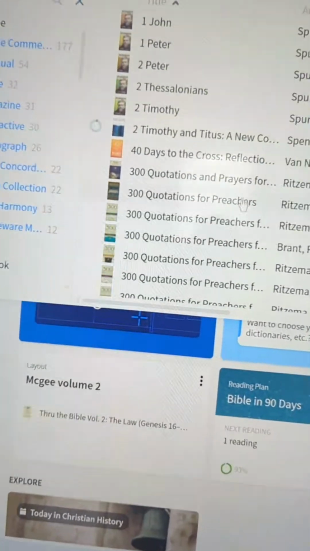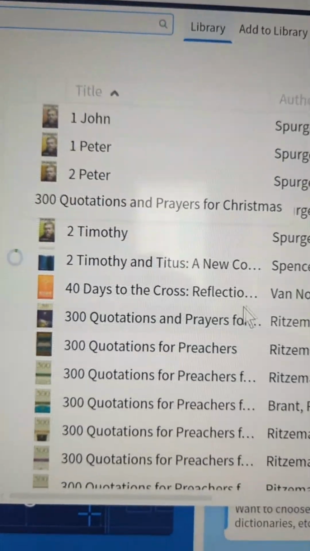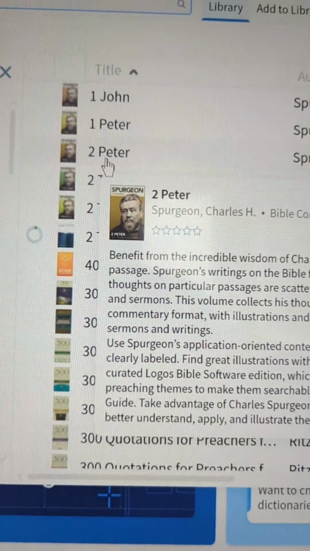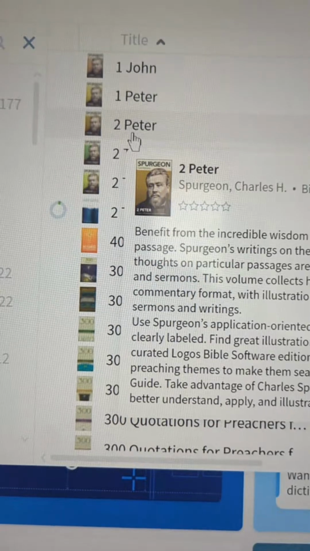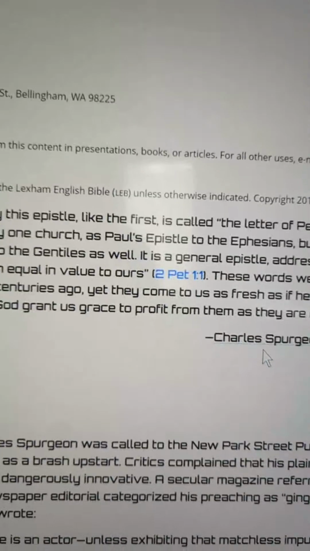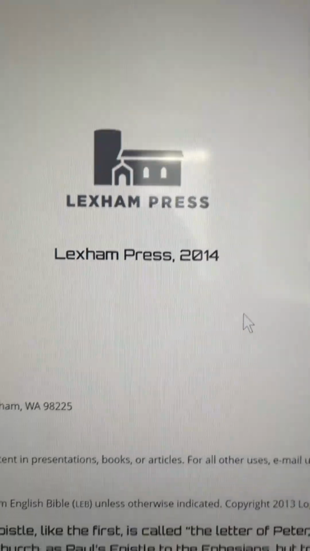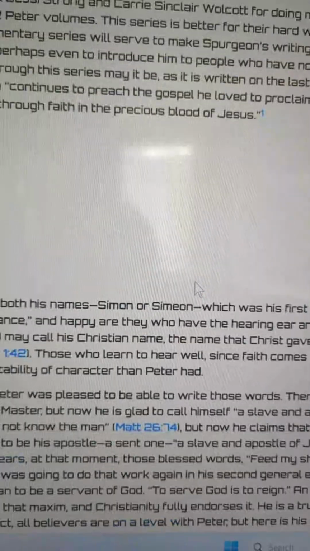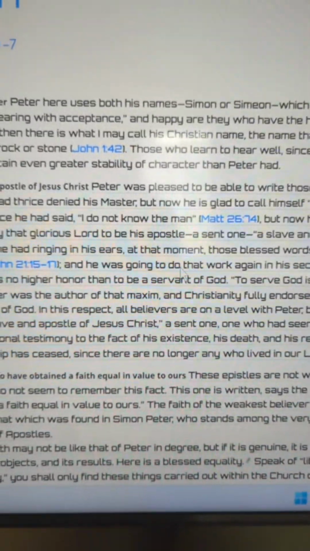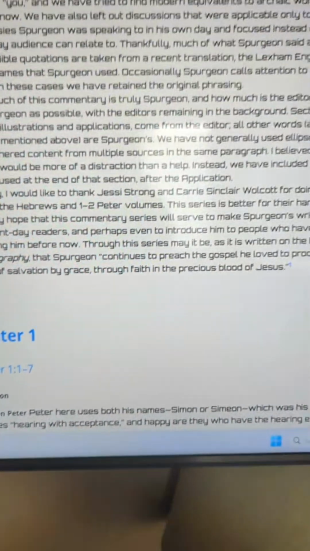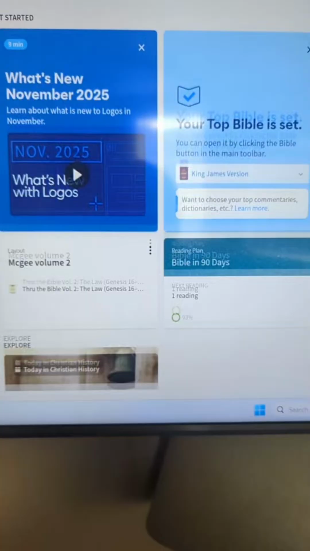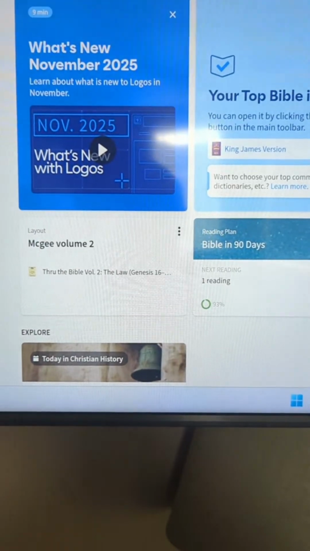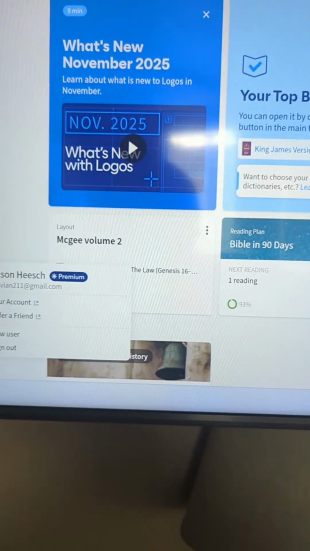This is the one. So it has individual books, right? These are included in the premium, which is pretty good. Like First Peter, but this is a Lexham text version. This is the foreword, a series introduction. I like this one because it's usually faster, the font is better, and there are a lot of things over here that work better. It just works better.